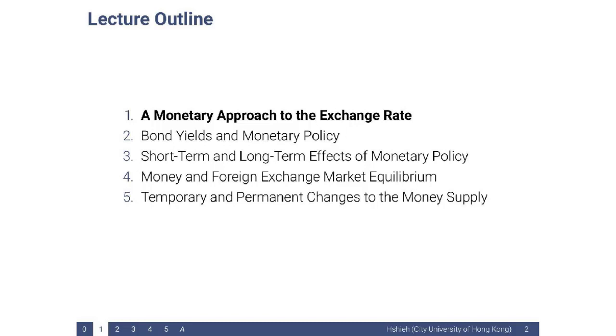And then in step 3, we're going to connect this so-called money market, because we're talking about money supply and money demand, with UIP. So we're going to combine two markets: the Forex market as expressed by UIP, with the money market, which relies on the market clearing condition that establishes an equilibrium interest rate. So you hopefully can see how two graphs might combine together. All right, and then we're going to conduct some comparative statics and analysis.